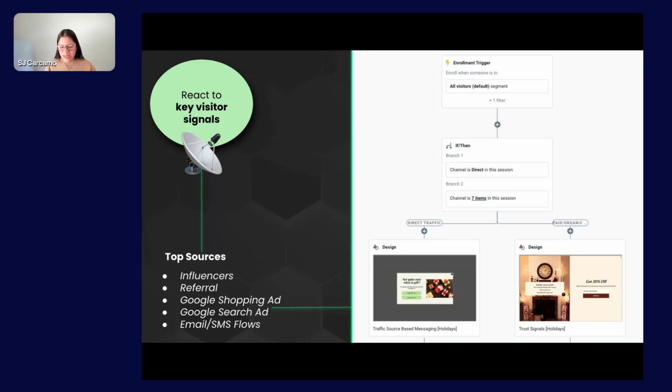And the idea here is that your email and SMS flow, that is probably a visitor that has a little bit more intent. One, because they've been getting that one-on-one attention via these owned channels from you, versus that secondhand commentary from influencers or referrals or ads. You're able to get that first impression across a little better in email and SMS flows. And that translates really nicely to conversion rates across the board, typically when you have someone coming from email. So it's important to at least really lean into your own channels and what you can do.